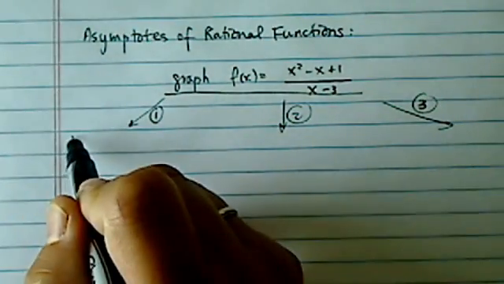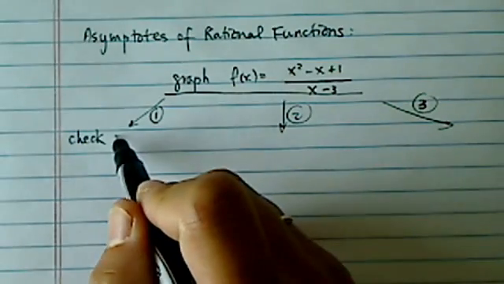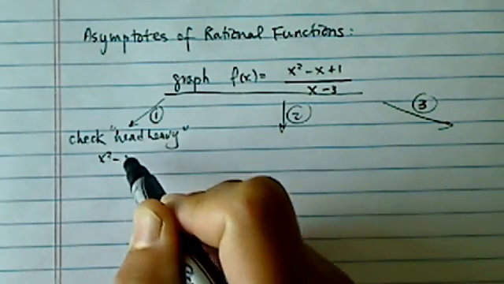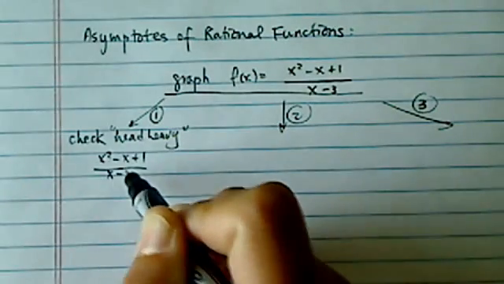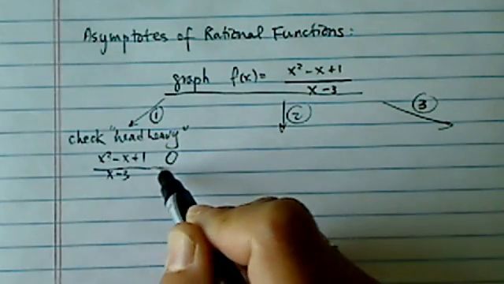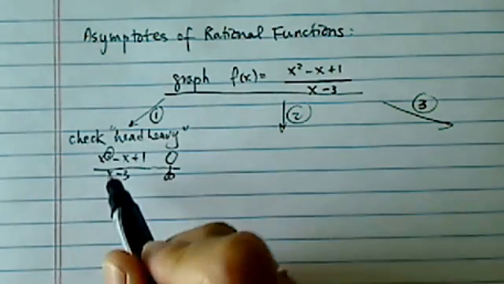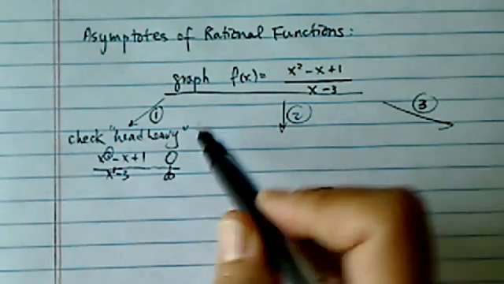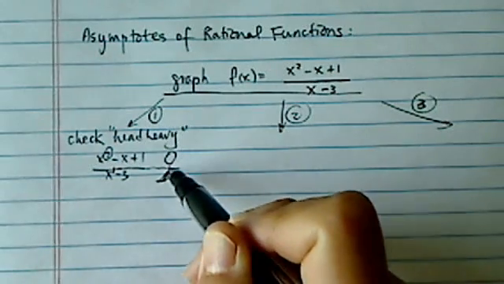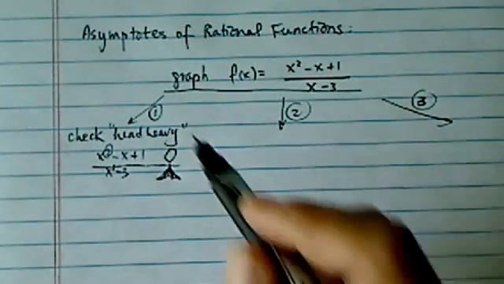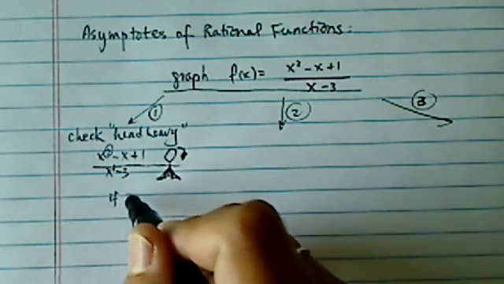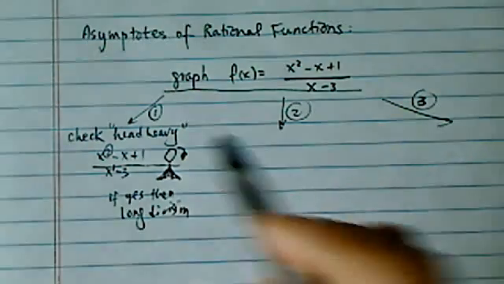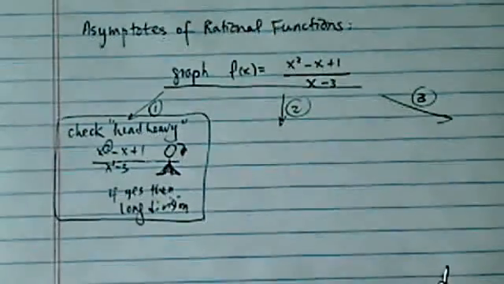The first thing we're going to do is check if head is heavy. Think of this rational equation or expression as having a head and leg. By head heavy, I mean is the power on the numerator heavier than the bottom? If the head is heavy, then you have to use long division. Let me walk through all the steps first, and then we'll go through this problem.